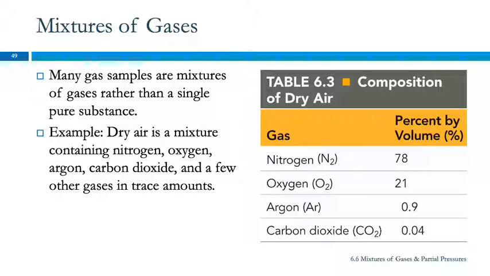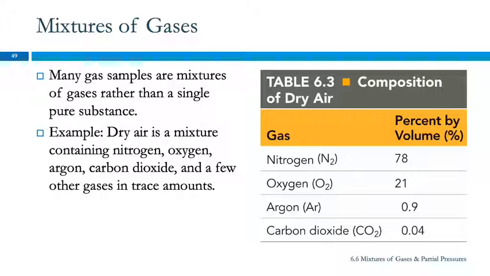Now, the air that we're breathing, even though we live in an arid climate, does have some moisture in it. Even in Phoenix, there's a little bit of moisture in the air. The reason we talk about dry air is because the moisture content of the air varies with temperature and weather and all kinds of other factors, and it's just too complicated. So we talk about dry air. So that's what dry air is.